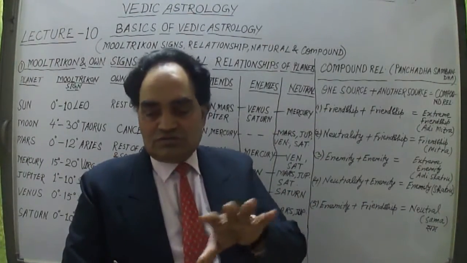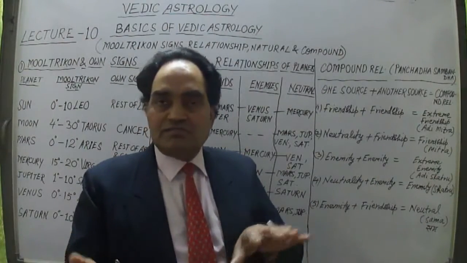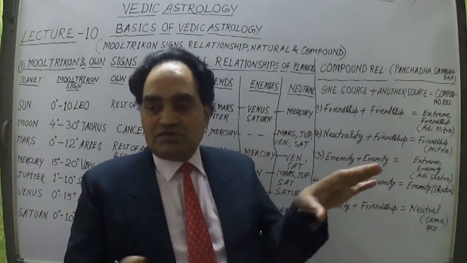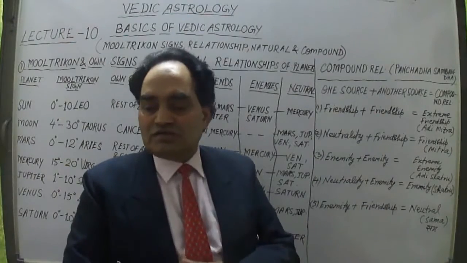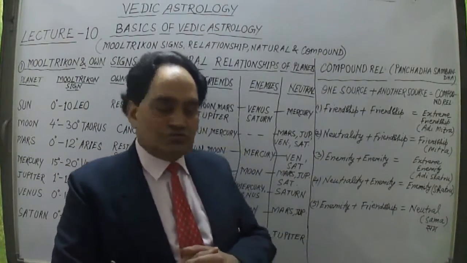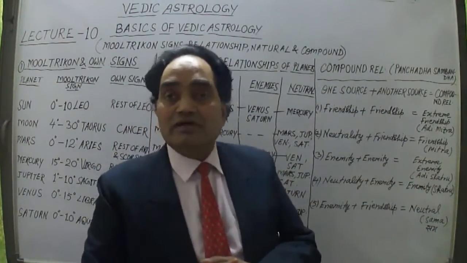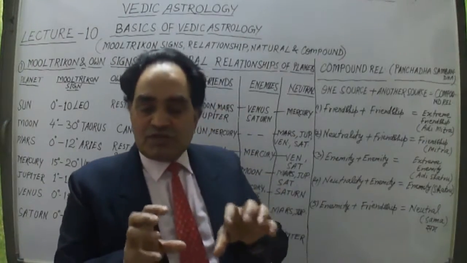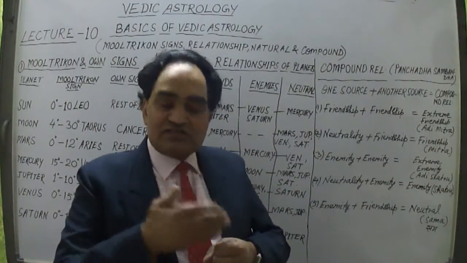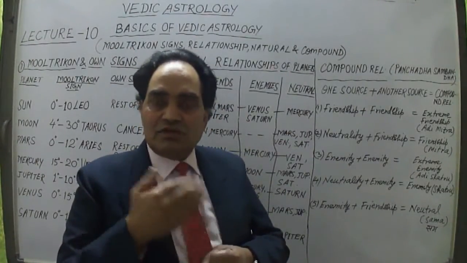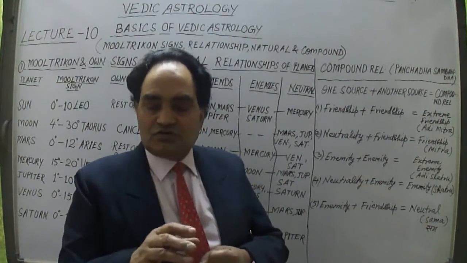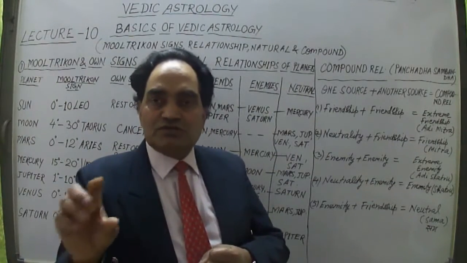Because this is my life, my parents' life, my father, my mother, my brother, how can you say like this? But this is 100% true, you can say. But as I told you, everything is based upon your exact, correct data. If your data is wrong, and data means time of birth, place of birth, date of birth.